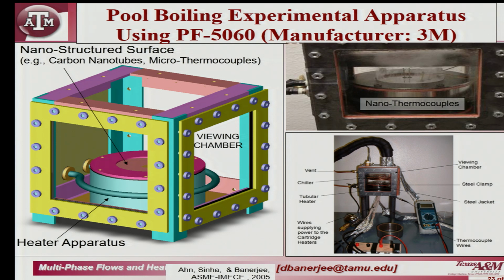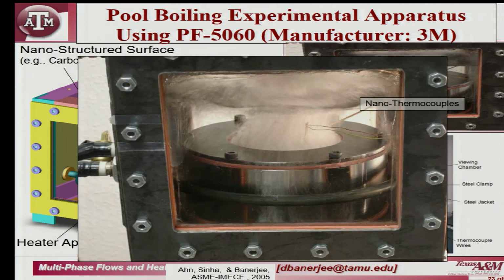And then we do a boiling experiment. This is very close to critical heat flux, and I think Professor Das was mentioning yesterday that the bubbles tend to move in a particular direction, right. The reason is it sets up a natural convection current over here. You have a cold surface on the top, a hot surface in the bottom.